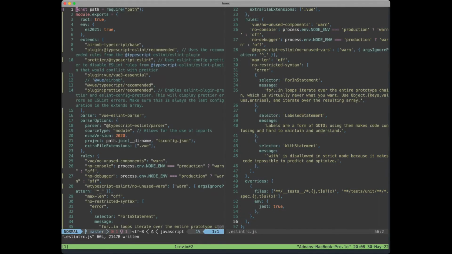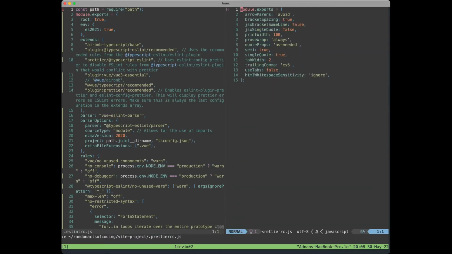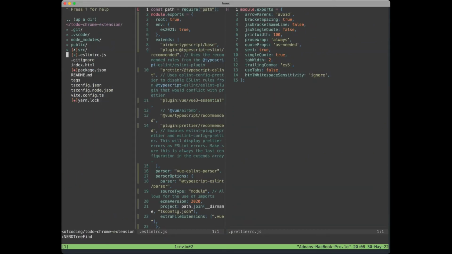There we go. And I need to load up Prettier as well. So I'm using ESLint with Prettier configured to work together.